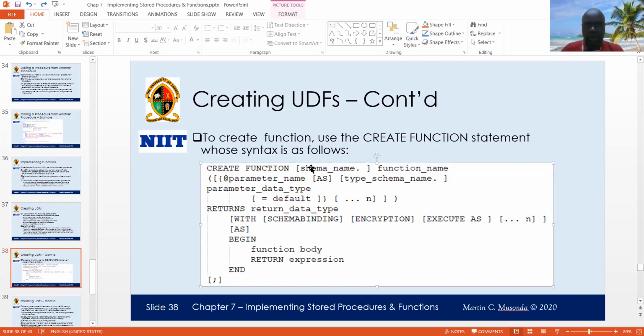Okay, so here is an example of the schema, the syntax of creating user-defined functions. You have create function, then the schema name, function name, then a parameter or a number of parameters that you are going to include.